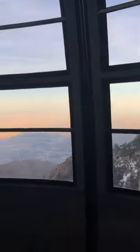Below, you will be able to see the many desert cities in Yellow Valley and as far south as the Salton Sea, some 50 miles away. Off to the left of our travel and to the right of our travel is San Gorgonio at 11,499 feet, the tallest mountain in Southern California. We are nearing the end of our journey now.